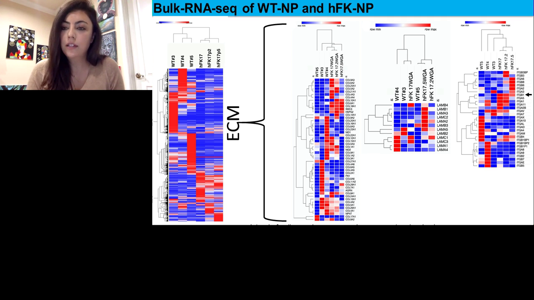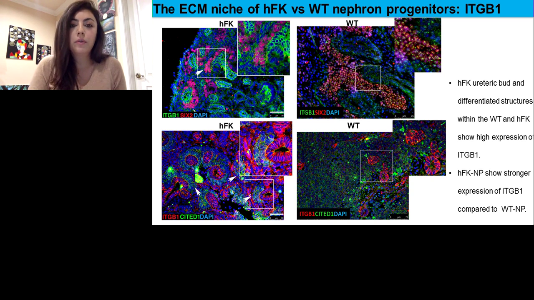We also wanted to look at integrins. And again, the Wilms tumor appeared to cluster more together, and human fetal kidneys cluster more together. But one important thing to note is that there was a statistically significant difference in the expression of integrin beta 1. In fact, integrin beta 1 appeared to be highly expressed within the human fetal kidney compared to the Wilms tumor. So we thought this was interesting because there's a lot of information on integrin beta 1 and its importance in development, maintaining stem cell stemness, and also promoting cancer. So we wanted to confirm this.